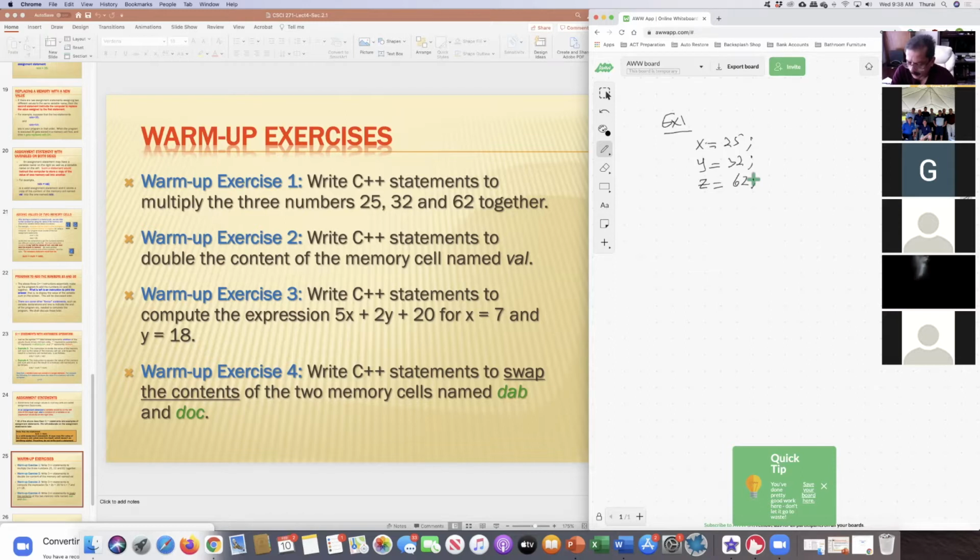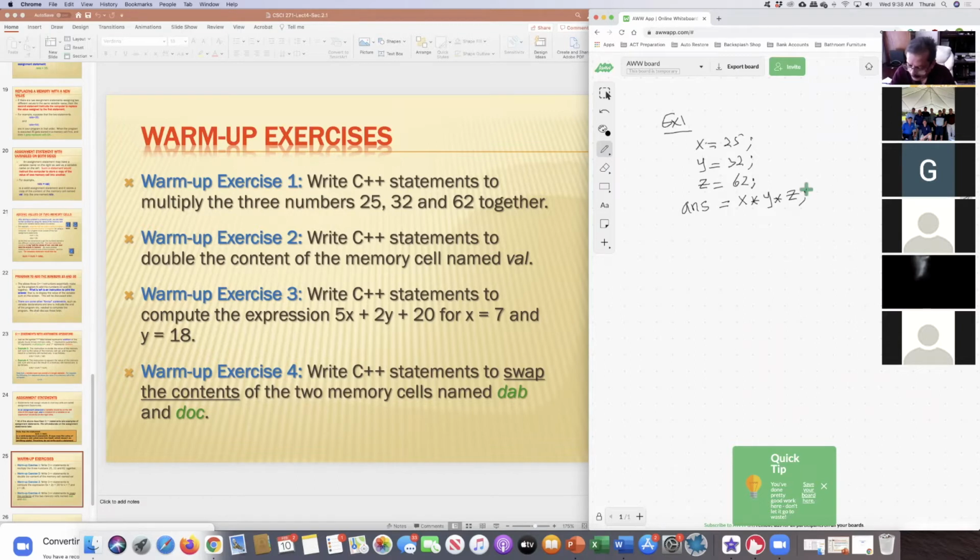So we have stored the numbers, and the next thing we want to say is multiply these numbers. You do that by writing the names of those memory cells. Multiply the memory cell X by Y. Asterisk is what you use for multiplication. And Z. Multiply them, and the result should go into another variable. So put an equal sign in the front and make up another variable name, ans. Ans equal to this, finish with a semicolon. Now it's the main part of the program. The three values have to be first stored in memory cells, and then you multiply them.